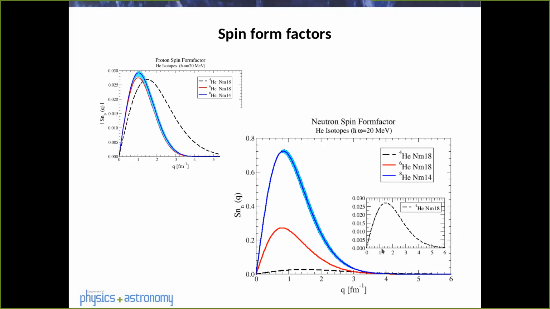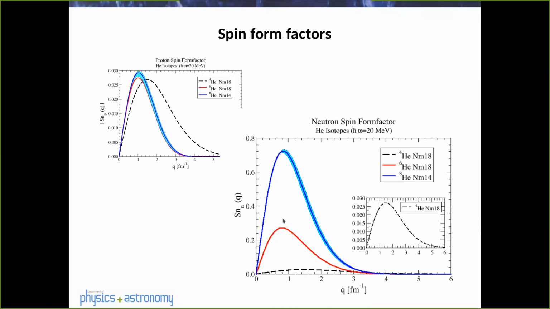That means also, I don't have a figure for that, but when we looked at this for the other N equals Z nuclei, we computed oxygen and carbon. For N equals Z, the neutron and proton spin form factor are pretty much identical. And from that, I understand the calculations, that we don't get any spin effects whether it's open shell or closed shell, if we move along the line N equals Z. Now we look at the neutron spin form factor.